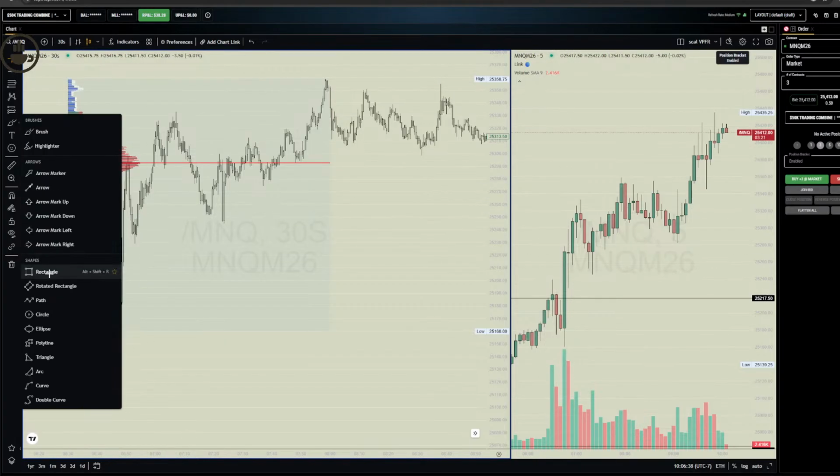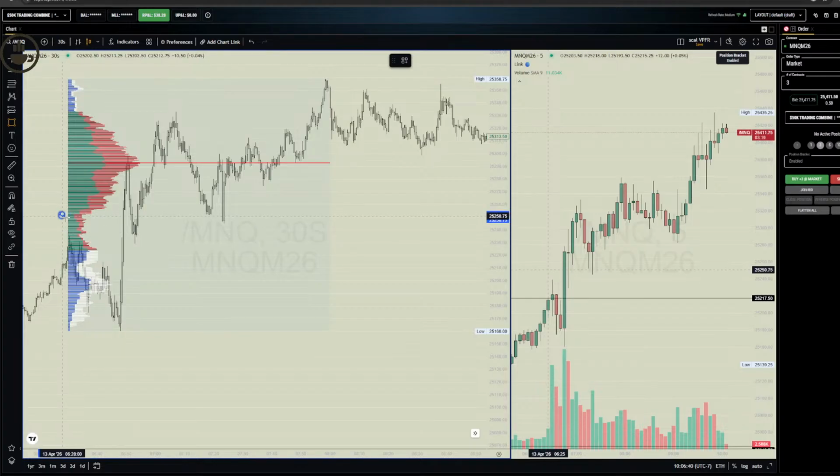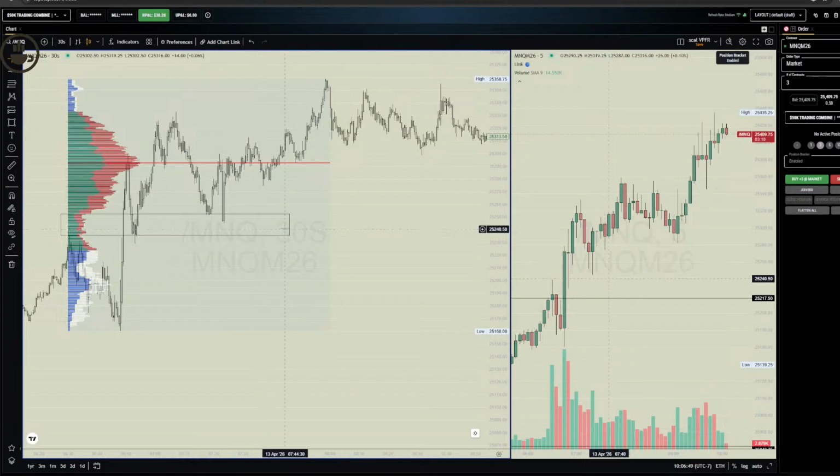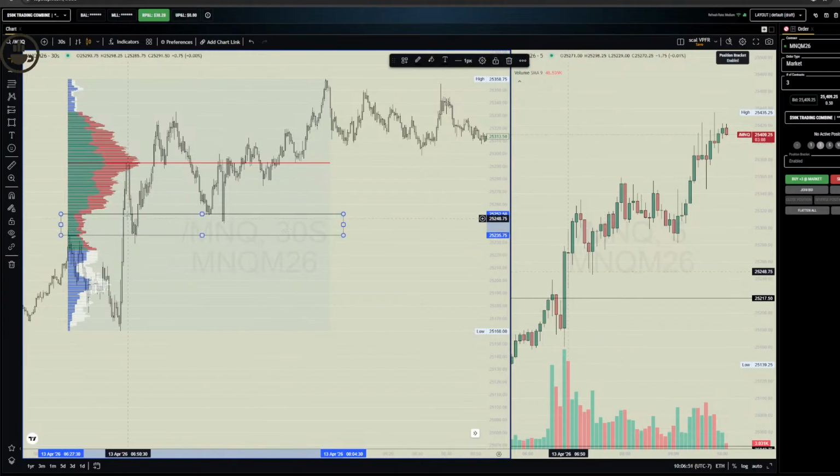So if we were to draw a box here to roughly here, this is where the least amount of activity happened. Let's make this clear. Let's see where the least activity was. And if you see, it didn't spend a lot of time in this area, right? As soon as it went through, it shoved up, came down, stayed for maybe a minute and a half, 2 minutes, and bounced right out. Didn't even want to go back in the zone, came in, immediately bounced out.